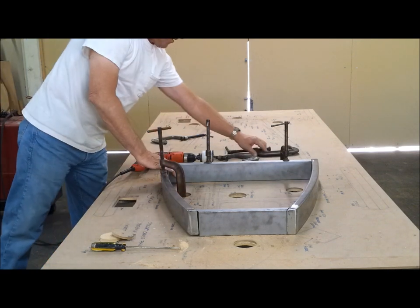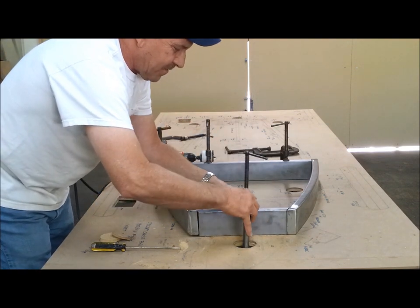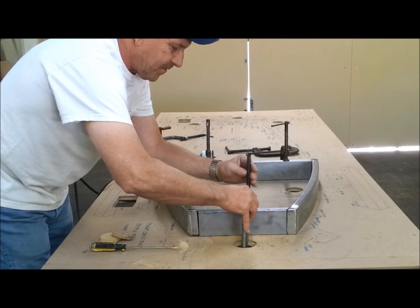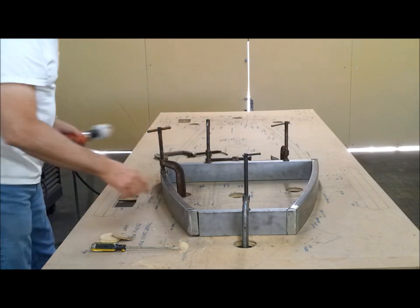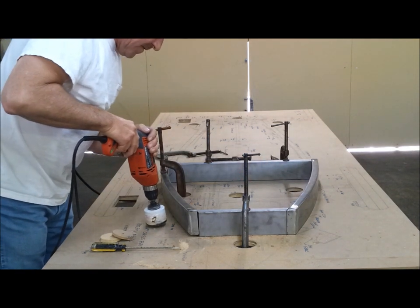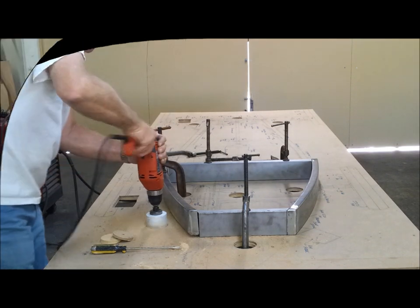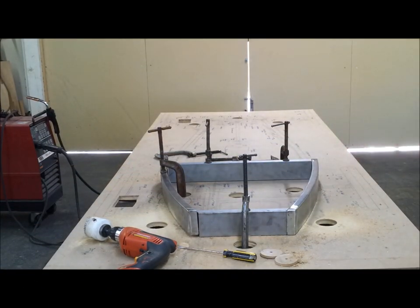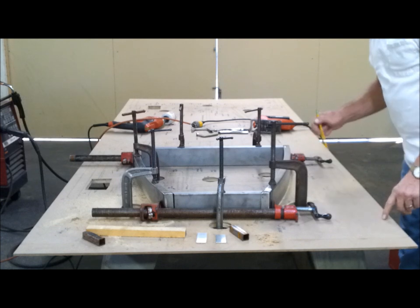Yeah, that'll have to be drawn together. Okay, and then I need one here and there. I think I'll put this one on the outside. Clean this all up, and then I'll work on setting up the crossbars and get all this dust and dirt out of here. Ten minutes at a time. I realize I need to cut the openings to turn these handles, so I've got to do that real quick.